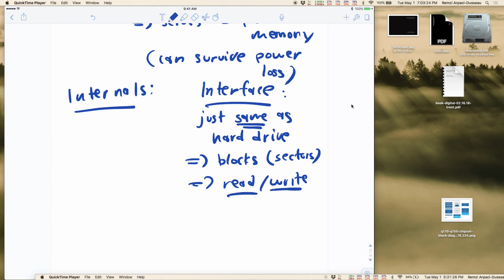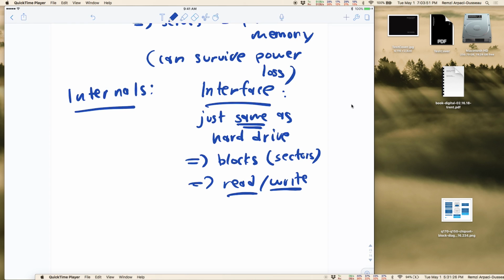Why do we want the same interface? Well, it's pretty obvious. You already have computer systems which people buy that have hard drives in them. You want to be able to instead sell them this thing that looks like a hard drive to them, but just performs a lot better, right? So it's the same thing with why we had RAID systems that look just like a hard drive. We want something we can just plug into a system in existing protocols. You don't have to change anything about how they're used, and you can just immediately deploy them.